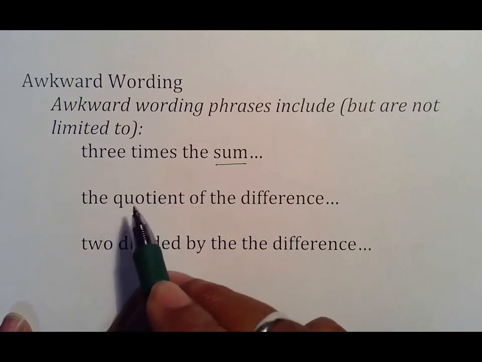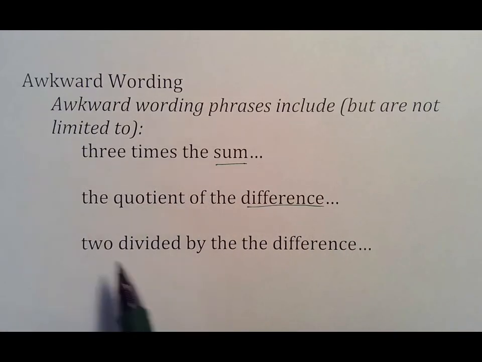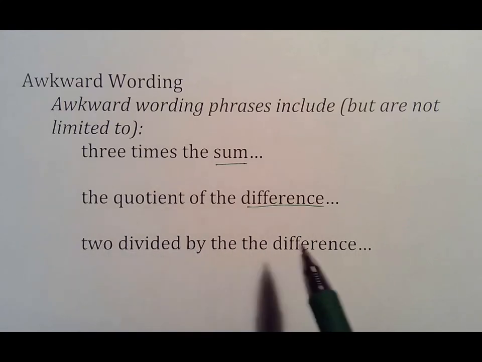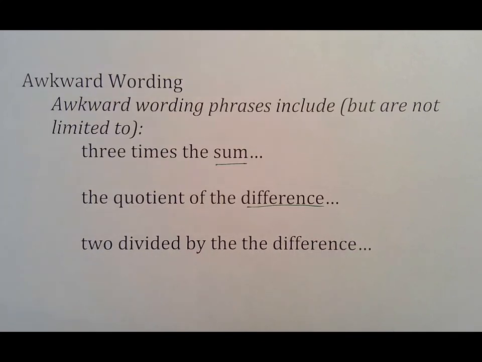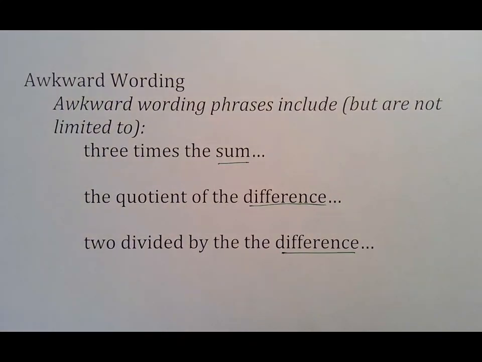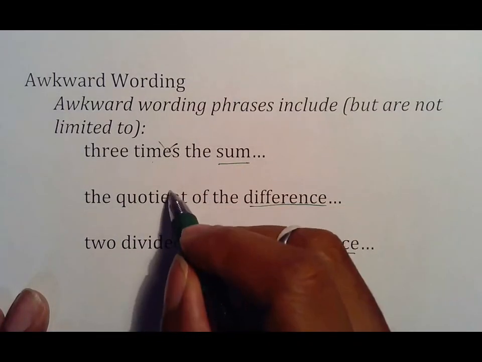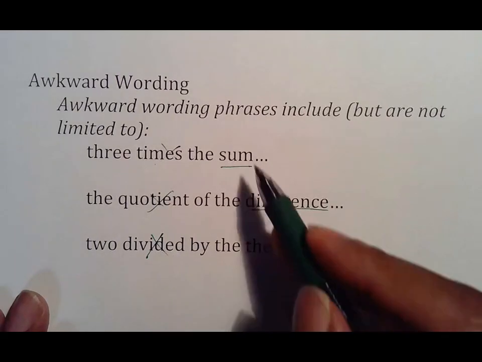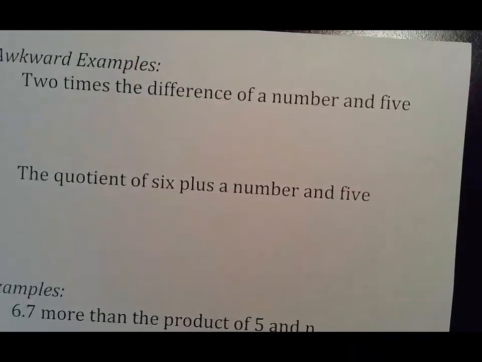So in this case, I wouldn't look at the division. I would look at the subtraction first. 2 divided by the difference. Again, 2 divided by a number, 2 divided by 1, all those work, but 2 divided by the difference doesn't make sense. So again, that's not going to be my first option. So whenever you see a weird phrase, stay away from the multiplication and division portion and go to the addition and subtraction portion. And that's really what you're looking at in that, alright?